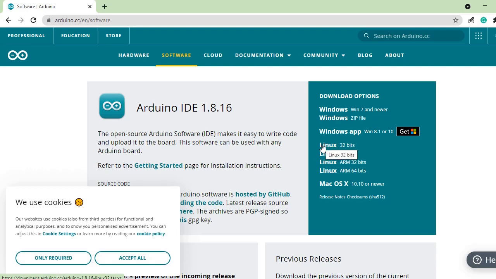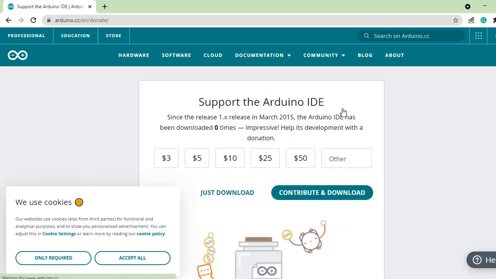If you have the Linux operating system, you can download for Linux, or if you have the Mac OS, you can download the Mac OS option. My laptop has Windows 10 installed, so I'll go for the version that allows me to install on Windows 7 or newer. So if you have Windows 7, Windows 8, or Windows 10, this is what we will go for.